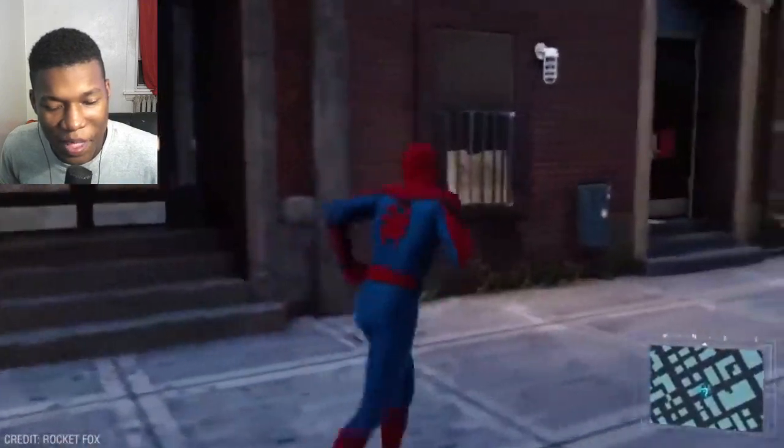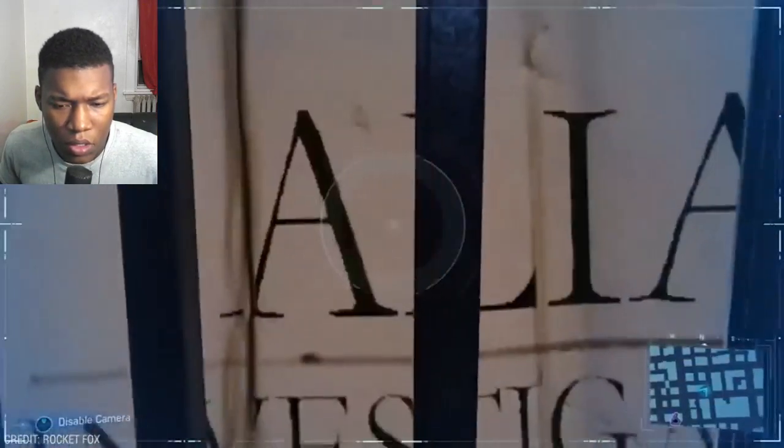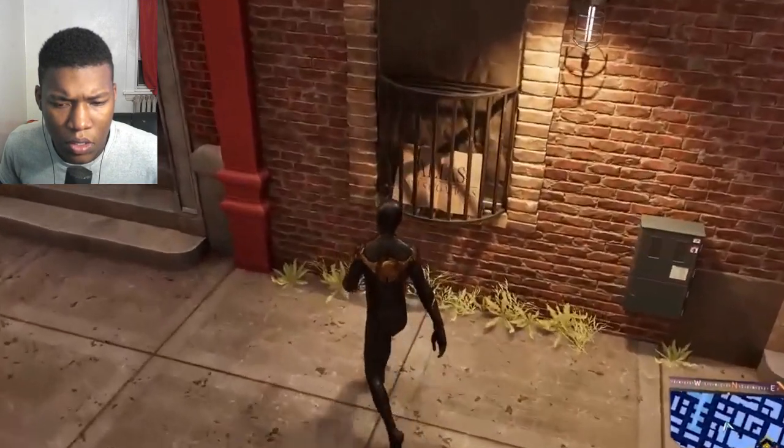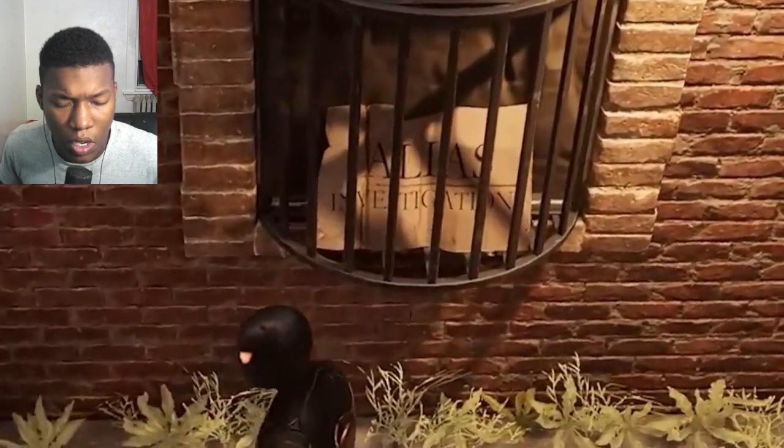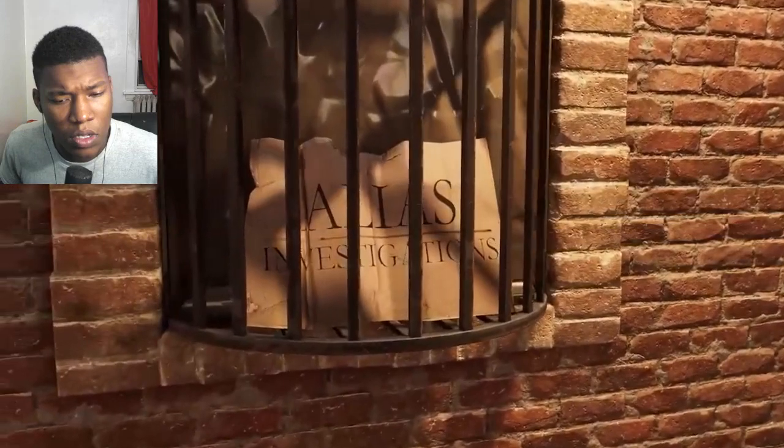When Spider-Man Remaster dropped, players visited this place and saw a cardboard sign in the window. The sign said, "Homeless, need help, thank you." Which is pretty random when you realize what was here in the first game, and in the new one, it's been reverted back to the old sign, revealing Alias Investigations. Huh. This is Jessica Jones' detective agency, and I guess she's still holding onto the property even if she's having some hard times.